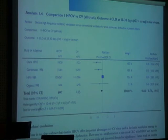So what about high-frequency versus conventional when it comes to chronic lung disease? Again, it looks like it's leaning towards favoring the high-frequency ventilator. But one thing I want to draw your attention to is the age of these studies, 92, those types of things. That's a little bit concerning because in 92 we weren't necessarily doing surfactant replacement therapy the way we do it today. So I wonder if they're actually equivocal. We also didn't do prenatal steroids as well as we do today. So you wonder if you're comparing apples to apples, if you will, or is it really apples to oranges compared to nowadays?